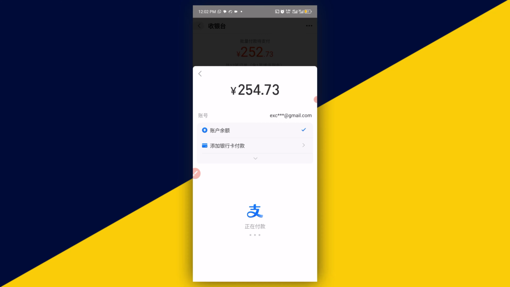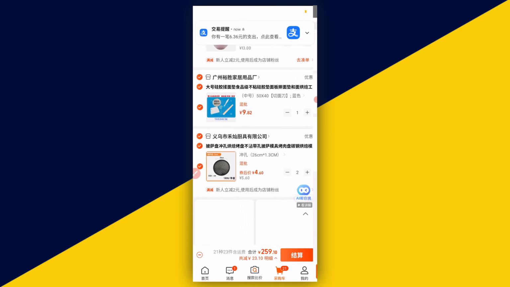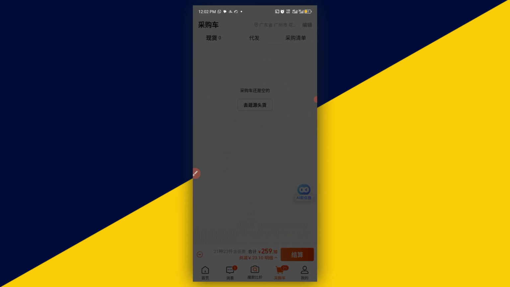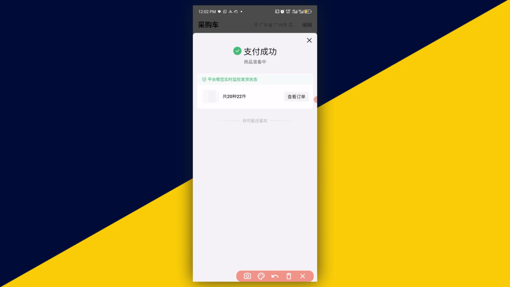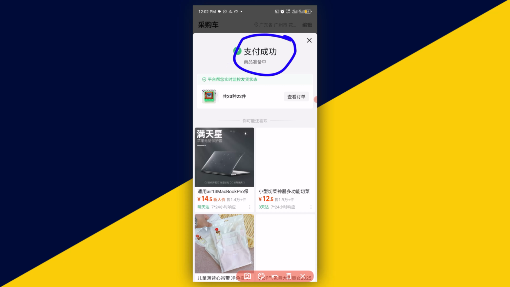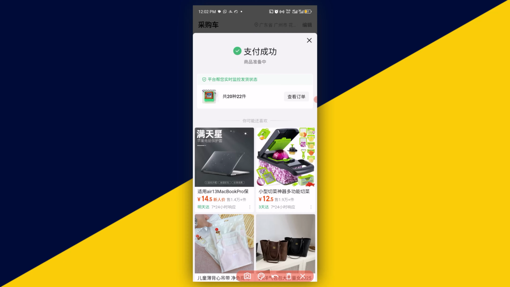Then go ahead and enter my payment password. Now the payment is done successfully, just like what you see here. Next, you need to click on here to close this popup.